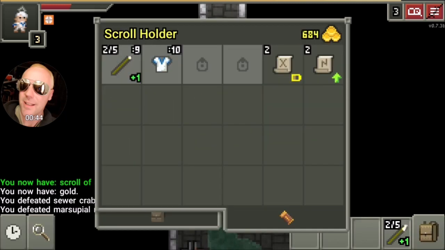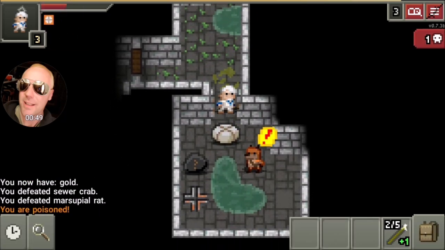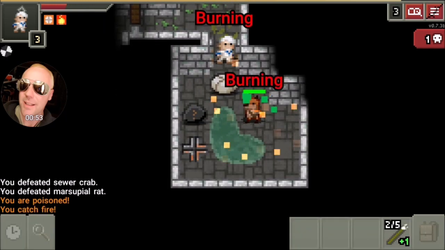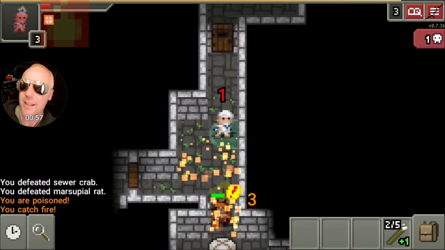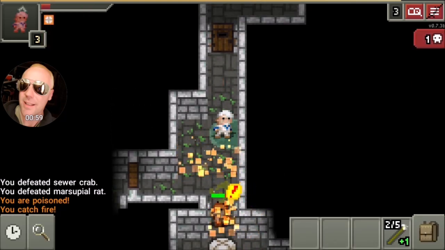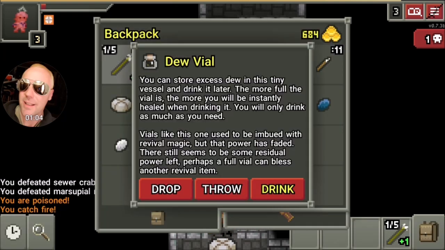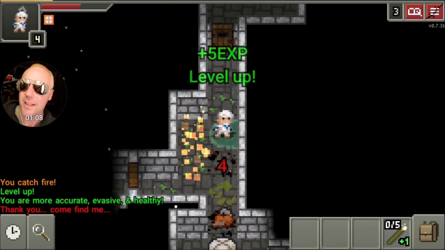So I get a little aggro here, kind of lose my mind, and for some reason I thought this would be a good idea. Potion of Liquid Flame. Wasn't a good idea. Luckily there was water nearby. I don't have much health. He's got a range attack. I've only got one range attack left. Duvile, don't fail me now. Here we go. Took him out.